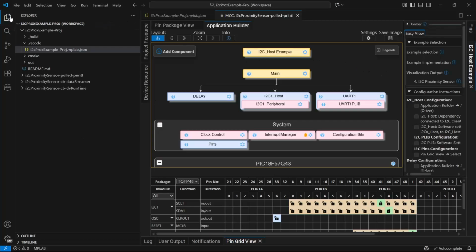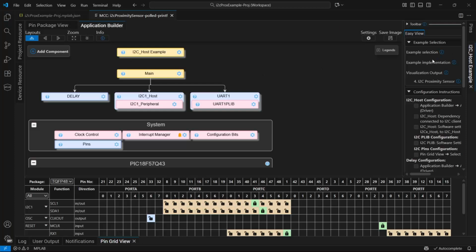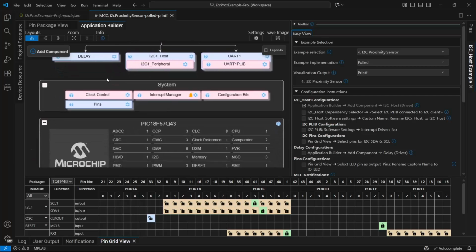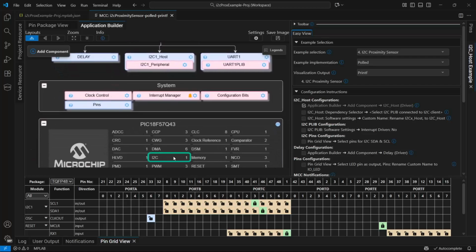We can make some room. And these to-dos here with the example component haven't actually been checked off. Well, we haven't done many of them, but anyway, we did add an I2C host, select a pin connected to the I2C client. So we can see with this device that there only is one I2C on it. These don't change as you add to your project, they're just how much is on the device.